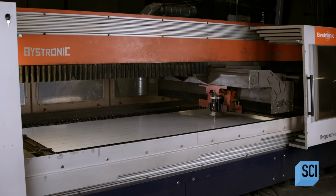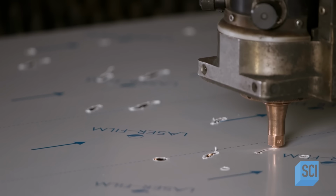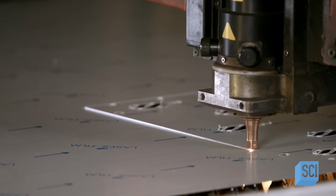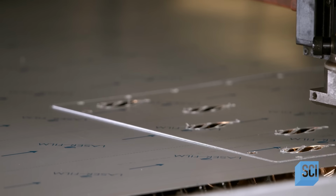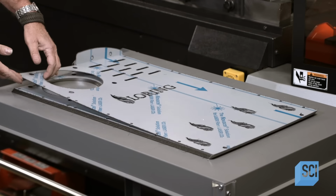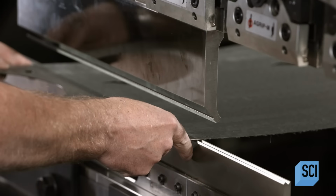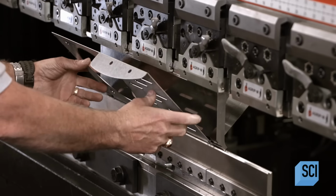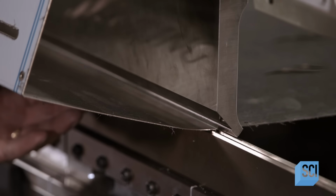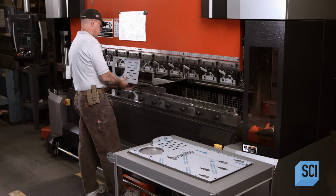Certain parts are cut from a stainless steel sheet. Stainless steel is the ideal material, not only because it's stylish, but also because it's durable and corrosion resistant. This computer-guided laser cutter is slicing out a safety component called the heat shield, which prevents the Roastmaster from accidentally touching a hot surface. The heat shield, like many other parts cut from stainless steel sheets, has to be formed to a very precise shape. Workers bend angles and curves into the metal with a press brake.